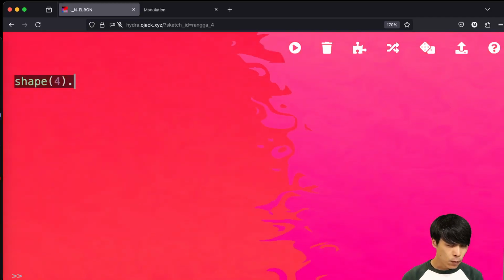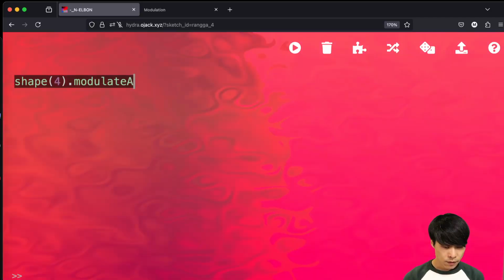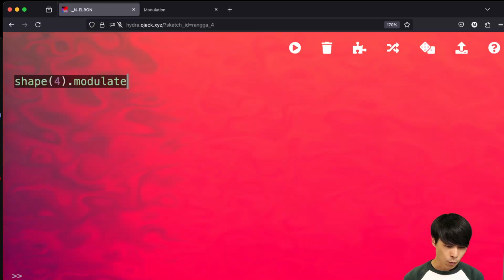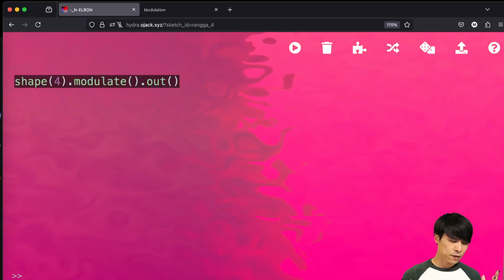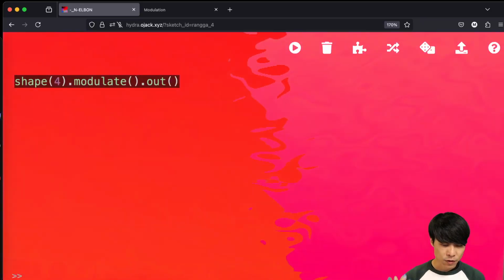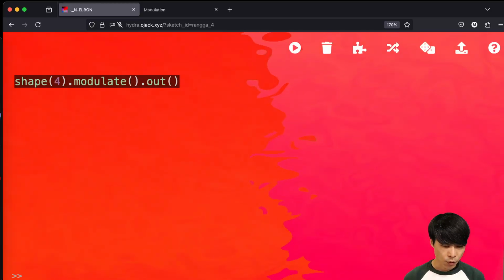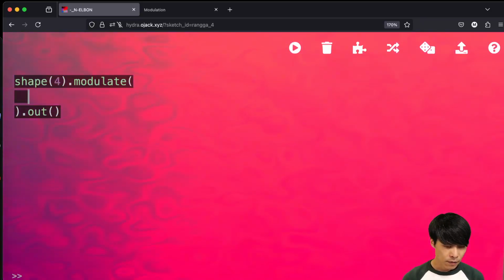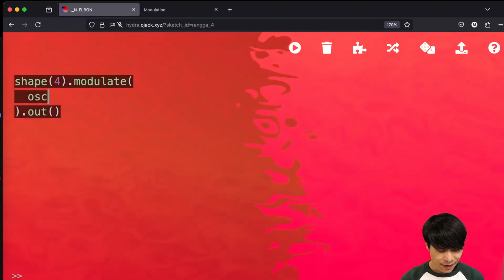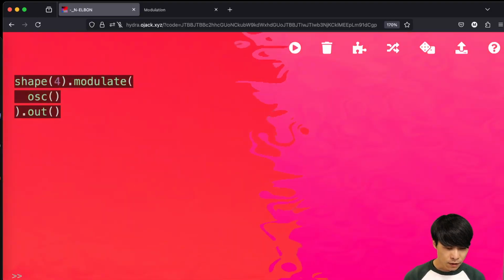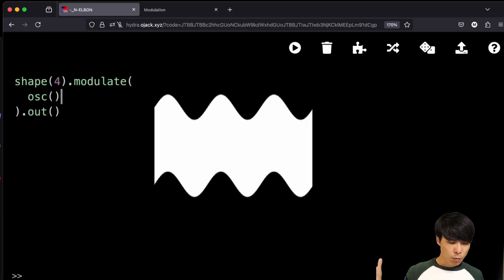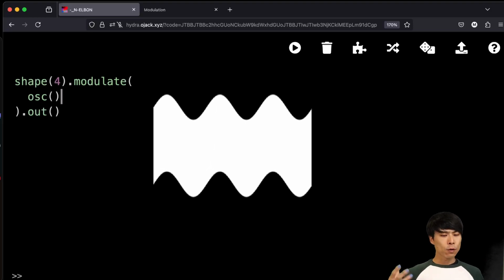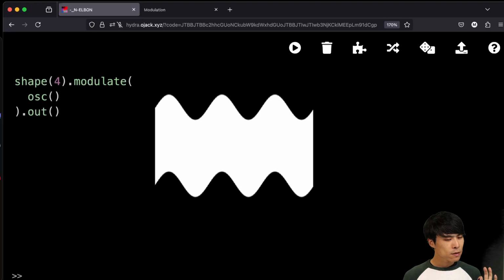The easy way I would use is this modulate scale, or just modulate is fine. Of course, this is not the way we use it. If you watch the intermediate tutorials, you know that this is like a sandwich, and you put something inside here, like a nested sandwich. For example, you can have OSC here, and you will modulate. And if you follow the last videos, you know that there's a red channel and green channel that are used in modulate, as well as modulate scale.